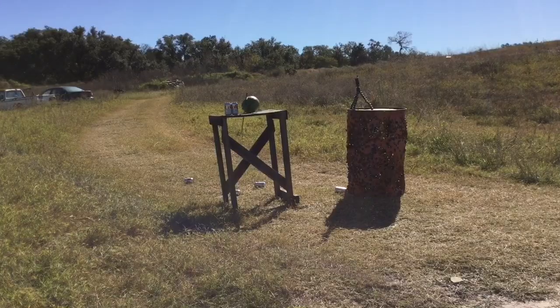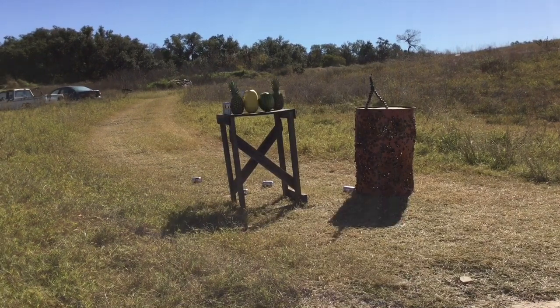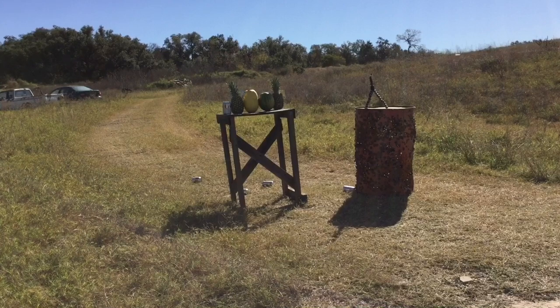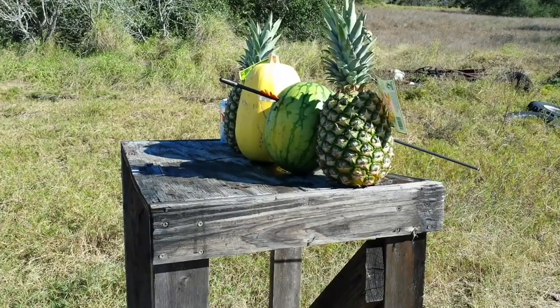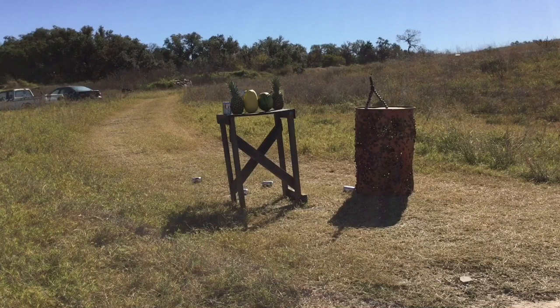Yeah, buddy. Death to the watermelon. All right, so this is gonna be the speed round. Three shots, all those targets, 10 yards, as fast as I can. Just pull back, aim, and shoot. Woo! See if that instinctive shooting actually pays off.